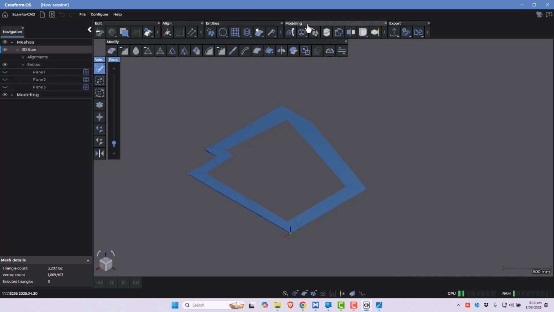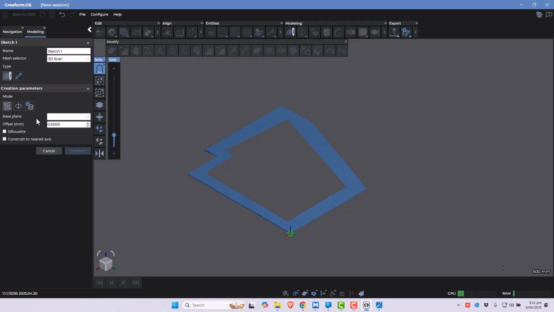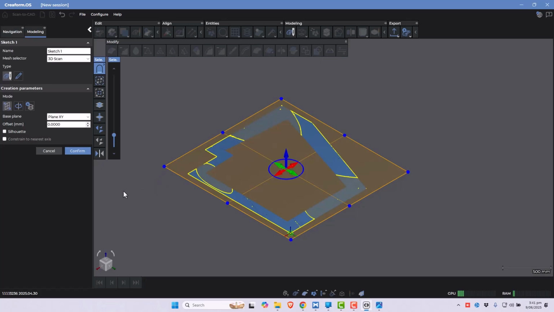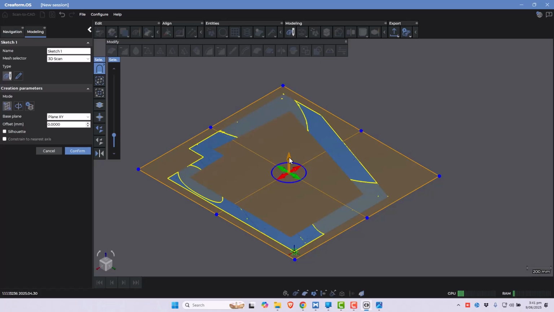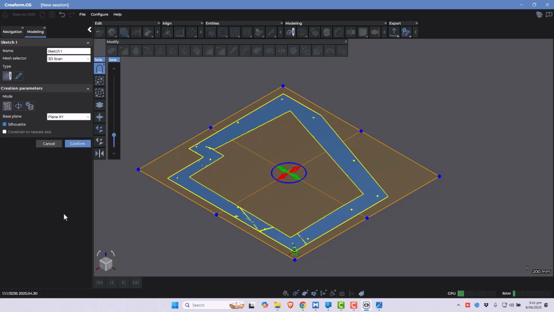Next, we go into our modeling tools, and we can click on Create Sketch. And we're going to set the base plane as X and Y. Since it's aligned, that's going to be the 0, 0 mark. And we could try and adjust our cross-section position, so the further down it's more likely to cut through the STL file. But there is another option as well, where we can select Silhouette, and that will then get the bounding edges of that mesh.